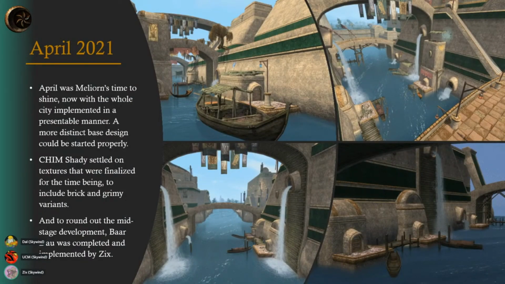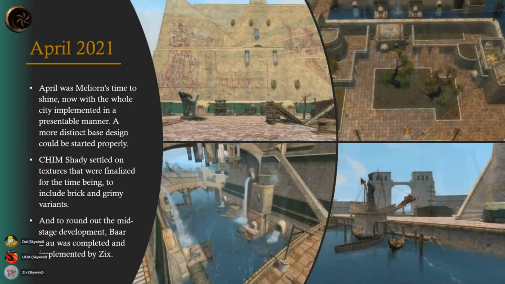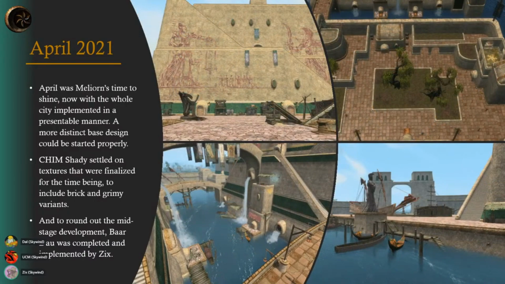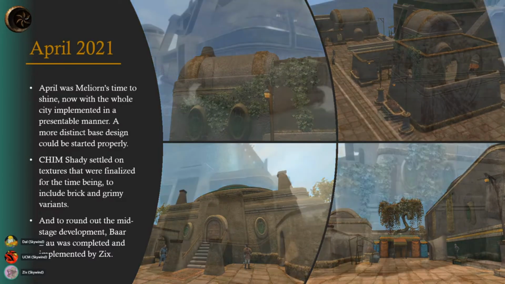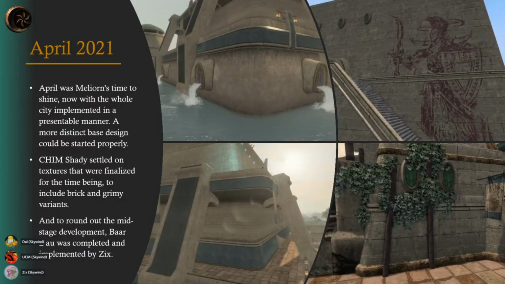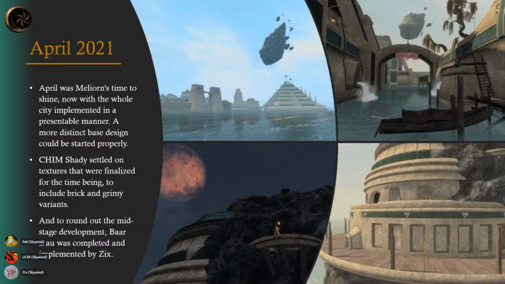I finished Bardau, but in addition to this, Meliorn actually came in, and now that the city was done, he actually started giving it, for lack of a better word, good vibes, I guess. He started actually detailing the city at a base level. So in the open cantons, he started putting in the individual taverns and stuff, the individual shrines and things. We started putting in the water grates and everything that gives the city that flowing feel.